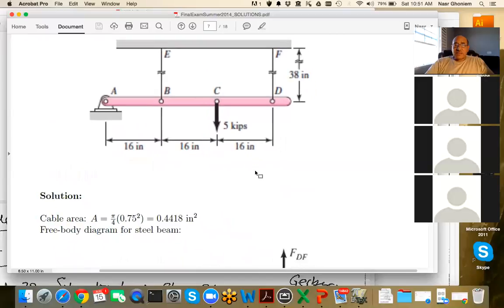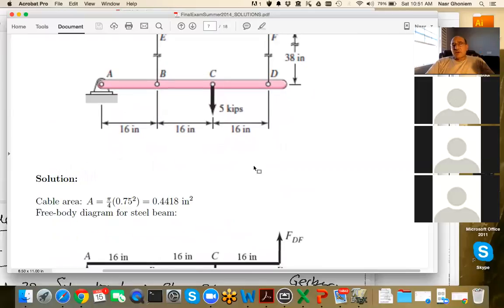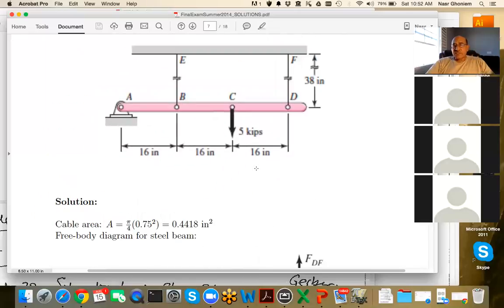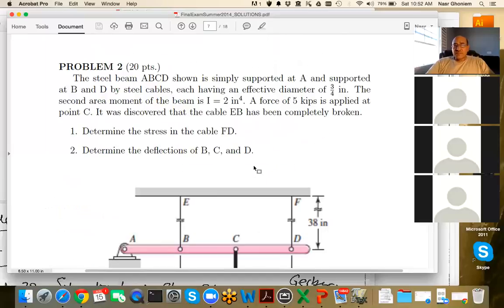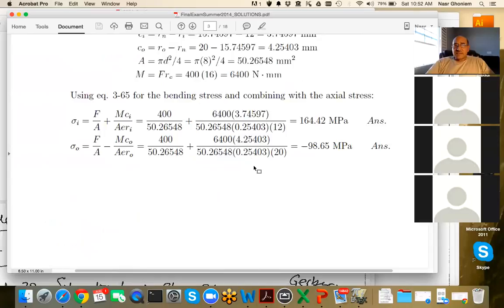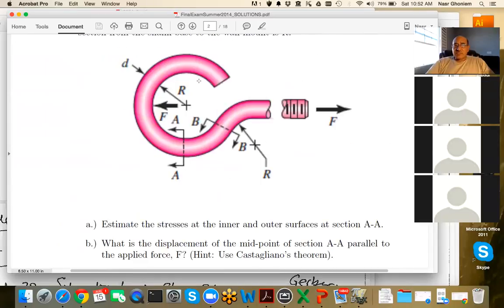And then we have a problem of a lever with a force in the middle and 2 wires. This part is about deflection. The deflection is on Castigliano's theorem and statics, a combination of those. That was before the midterm, but as you could see, in the midterm we didn't really go deeper into Castigliano, so you would expect something like that on the final also. It's not really elementary from the beginning, but it is right on into when we got into the midterm. And then the first problem is a design problem that has an eye bolt, and the eye bolt has a force here. So this one has more on the first part.